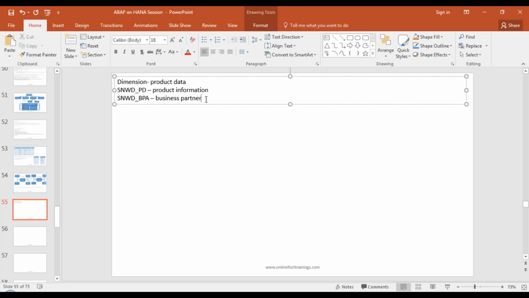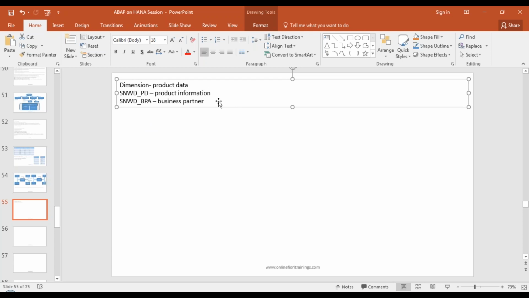So I want to create a comprehensive model which gives me information about both my business partner as well as the products. So let us go and try to create an attribute view in the system for that. To derive the data from multiple tables together, we have to use joins. We will also talk about the different varieties of joins available in the SAP HANA system later in today's unit, so that you will be able to understand in which case to use which type of join. It's also a very important interview question when you go for SAP HANA interviews.